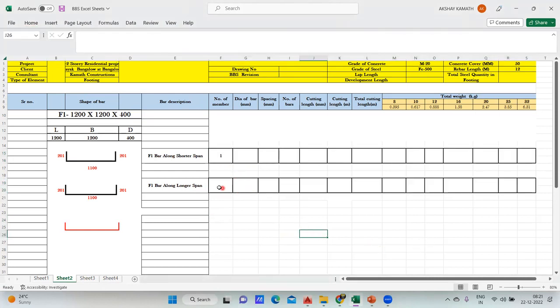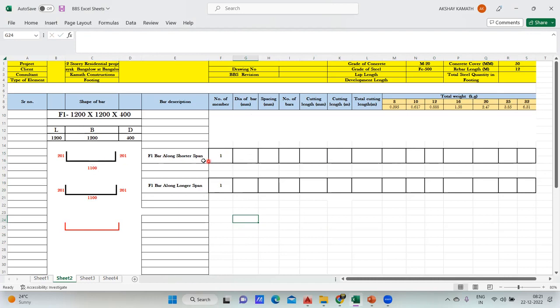Okay, 1. Now here also it is 1, no? Because this is the shorter span, this is the longer span. Whatever you write here, the same thing should come here. So you interlink it. Interlink means again don't write 1 here. Instead of writing 1 here, keep your mouse here, press plus, click on this and hit enter, finish. So if I write 2 here tomorrow, automatically it will get updated. Okay. So that is why you have to interlink as far as possible in the Excel sheet. Try to interlink.